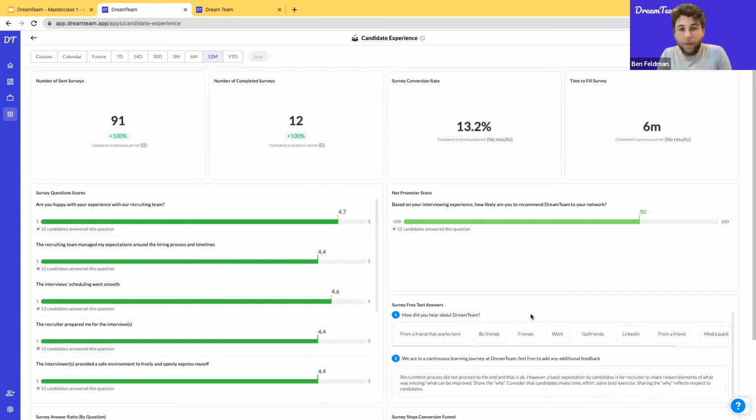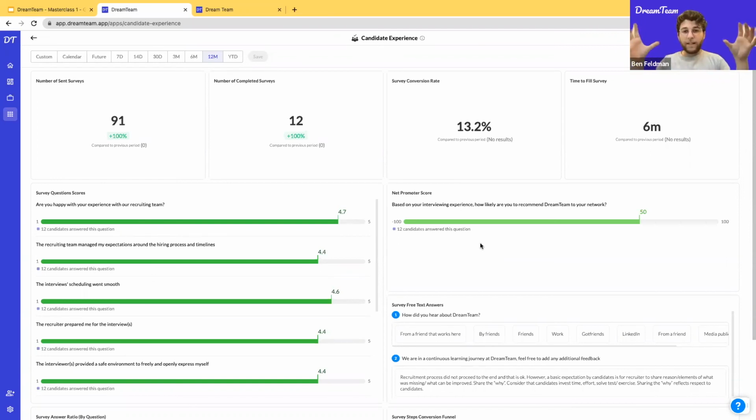I'm not sure how many of you are familiar with NPS, but effectively what it's doing is saying, based on your interview experience, how much would you recommend company X to a friend, right? If they say between 0 to 6, they're considered detractors. They're the ones that would probably write a negative review on Glassdoor, things like that. 7 to 8 are neutral, didn't love it, didn't hate it, no hard feelings. And 9 to 10 are loved the experience, fantastic. Even if I didn't get the job, you guys were incredible. And so those are considered your promoters.